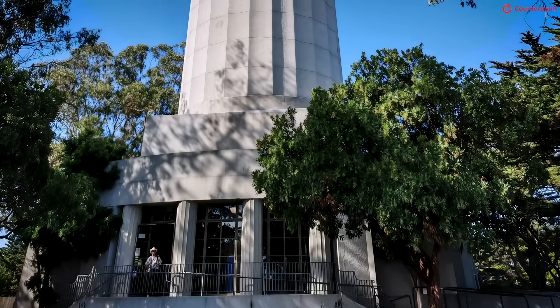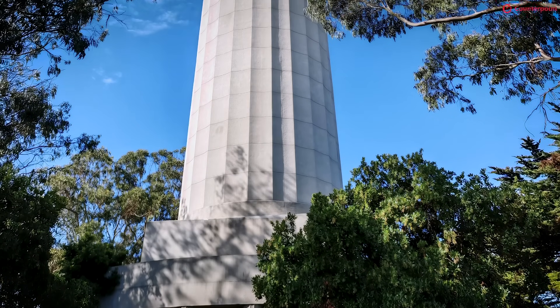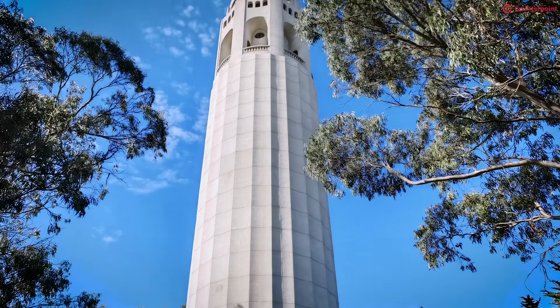So here we are at Coit Tower, which is where we asked Waymo to bring us. And it did it very smoothly — no hassles, no dramas. And it wasn't in the least bit spooky. Apart from having to download an app, the whole experience is very smooth. Enabling the annotations to the ride helped the car explain to us what it was doing — when it was pausing to let pedestrians cross, for example. It was extremely smooth and it feels like the future is arriving. This is Peter Richardson signing out from Coit Tower in San Francisco. See you on the next one.